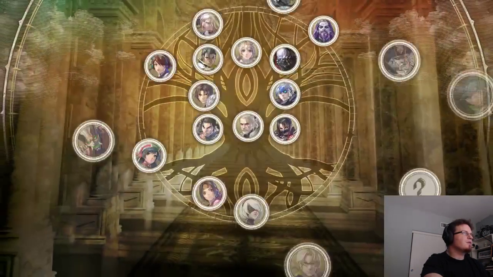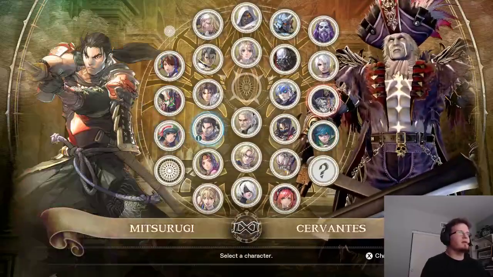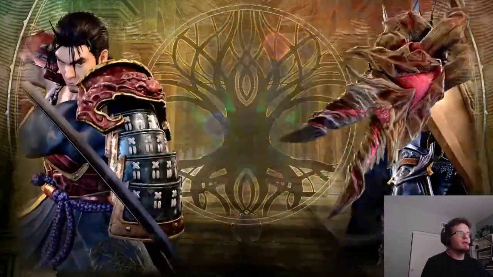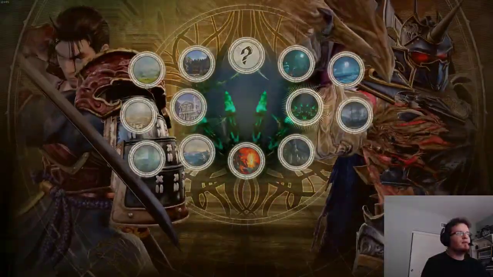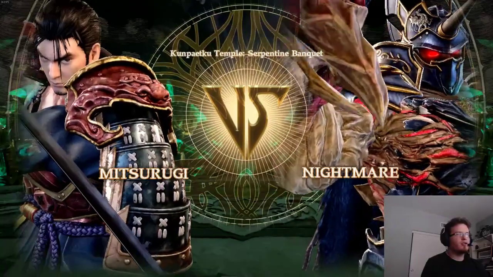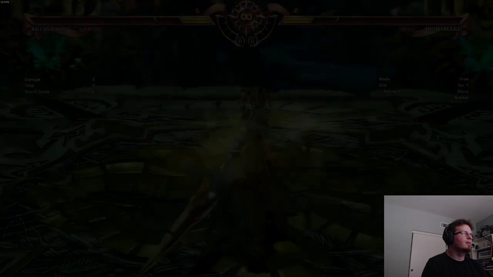Some characters, it literally just won't let you do it. That's why I picked Mitsurugi earlier. So let's look at these two characters in particular. For whatever reason, their sidesteps get cut. Their backsteps get cut short by how long you sidestepped. So it's like combining them.